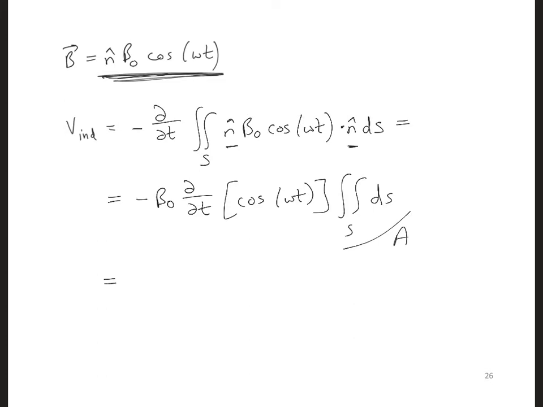So what we wind up with here, after taking the time derivative, we're going to have minus, B naught, omega, times minus sine omega T times A. And the minus signs cancel. We get B naught, omega A, sine, omega T.